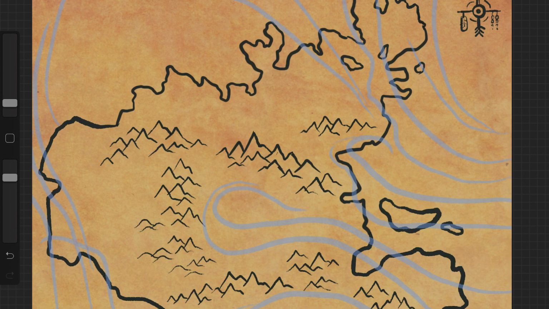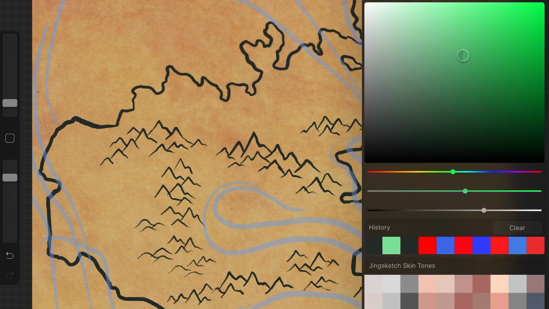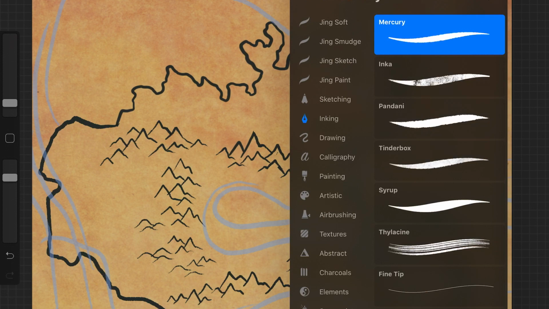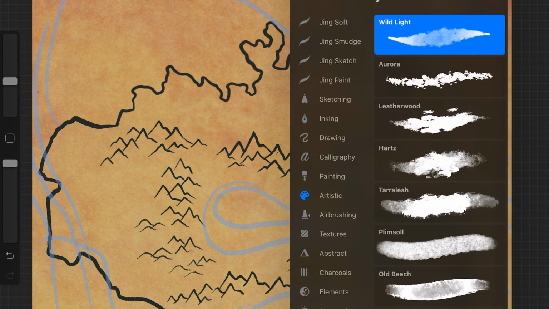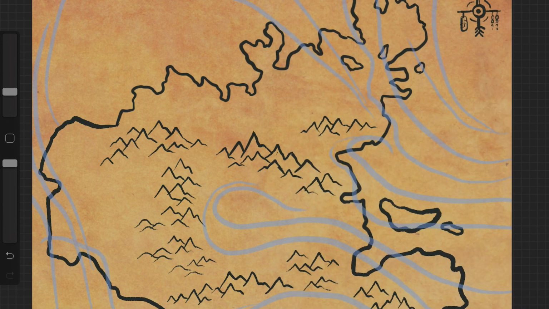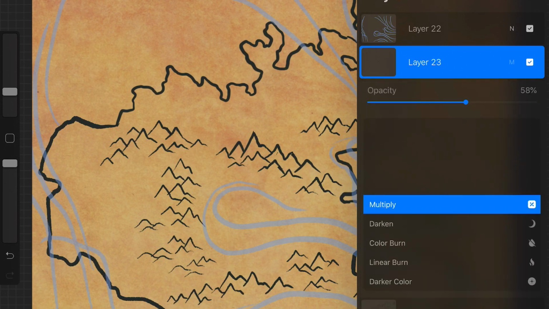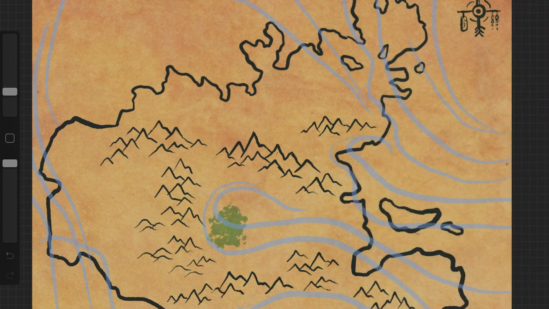Cool. So looking at this, usually I draw in forests and stuff, but for the sake of being faster, let's get some artistic brush. That looks foresty. This looks super foresty. All right, wow, perfect. And let's make it a multiply layer so that it fits in with the colors of our landscape more.